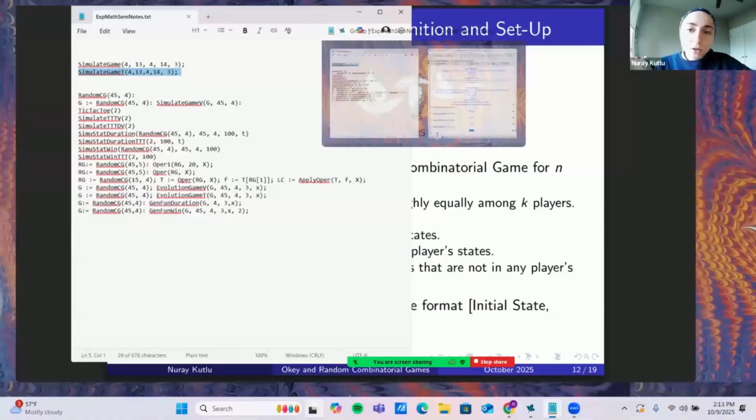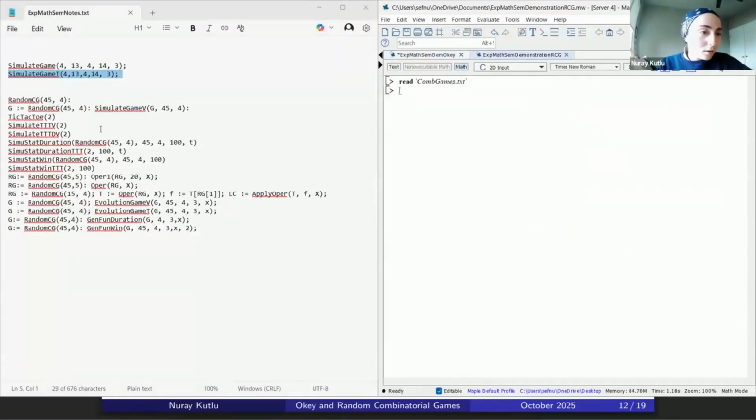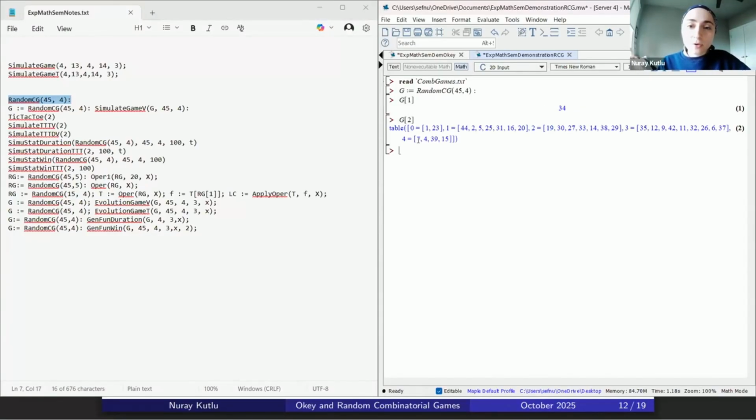So I do want to demo that. We can take a look at this, but I don't really want to print the whole thing out because there's a lot. So the initial state is state 34 here. This is a table of winning states.